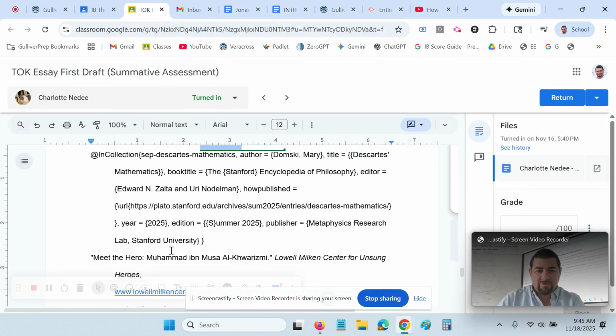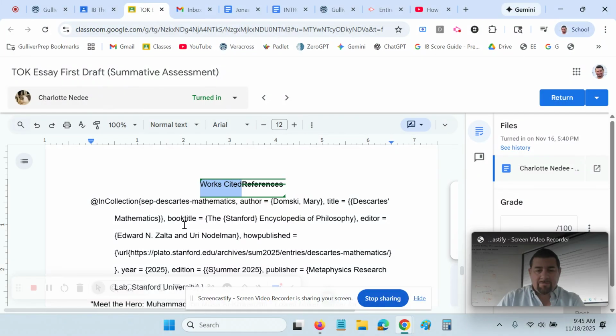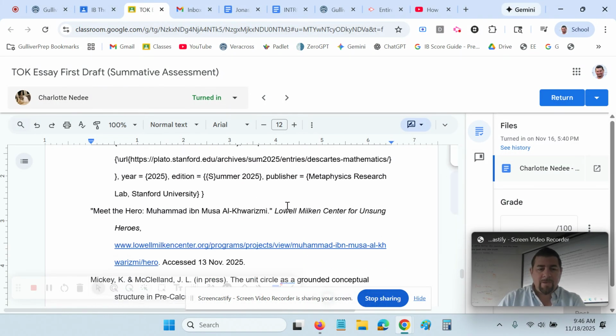All right, so the first thing is the Works Cited page is going to have all your references that you're going to structure just like you would structure a footnote, with all the full citation information, including date of access. This Works Cited she had as references, and in MLA we want to call it Works Cited, and we want to put it in the middle of the page. All right, so I gave that correction here.